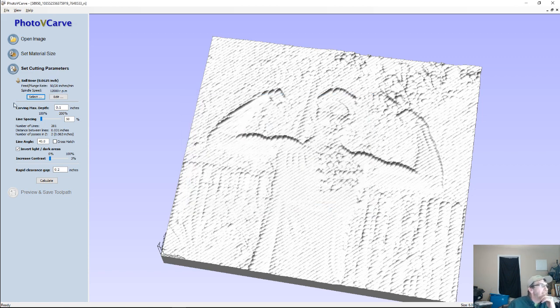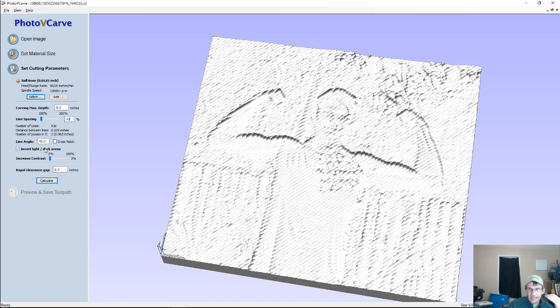Okay. Now, my maximum depth of cut is going to be the 0.1, just like we set for the rough cut. But now my line spacing, now we're going to get really tight. And again, it only goes to 100 if you use the slide bar. This time we're going to type in, just like we did the 50%. We're going to get really tight. The more lines, number of lines, the tighter the image is going to get and everything.